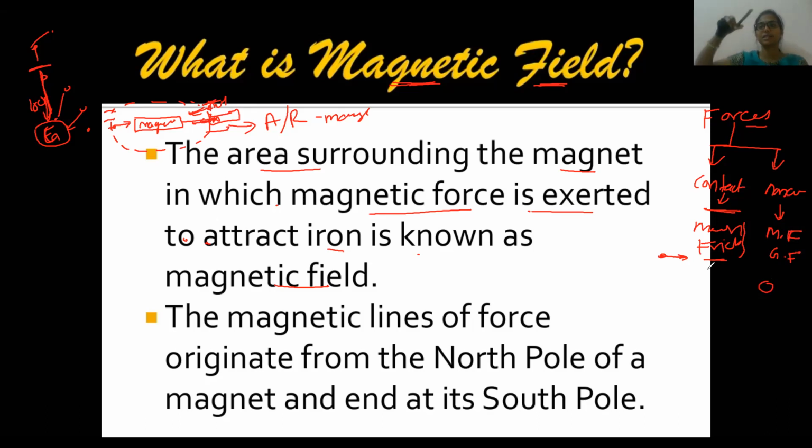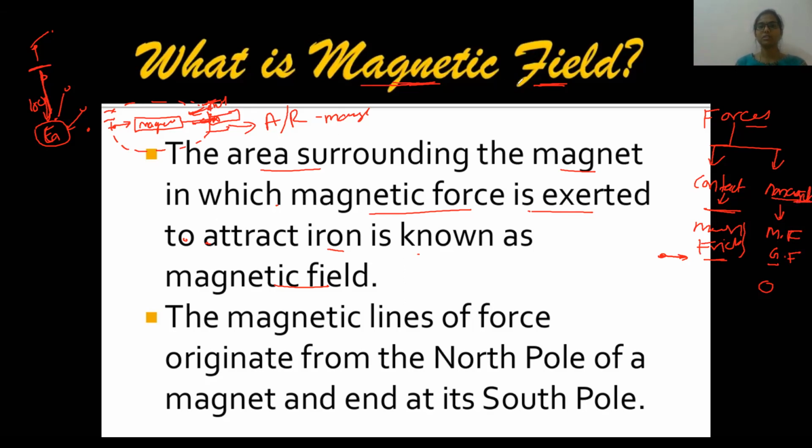Suppose I just leave the pin. There is so much distance between the earth and this pin, there is no contact. Even so, if I leave it, it will come down, because the earth attracts it. That is what we call gravitational force, a non-contact force. Okay children, is non-contact force clear?